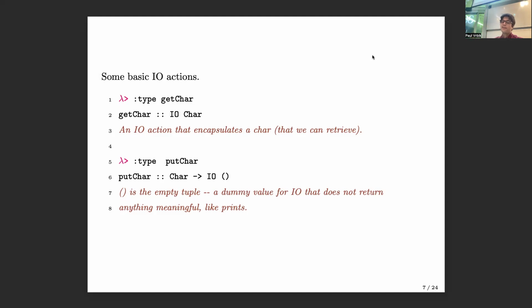So get character, notice these things don't really take input or return output. I'm saying get character is a function which is a state transformation over character. And what's the state transformation over? Well, the world. What's a put character?